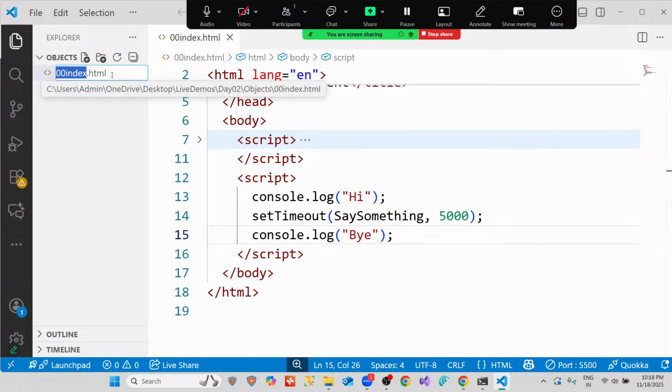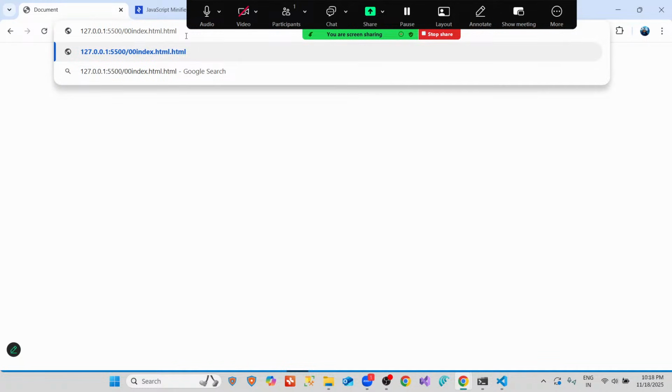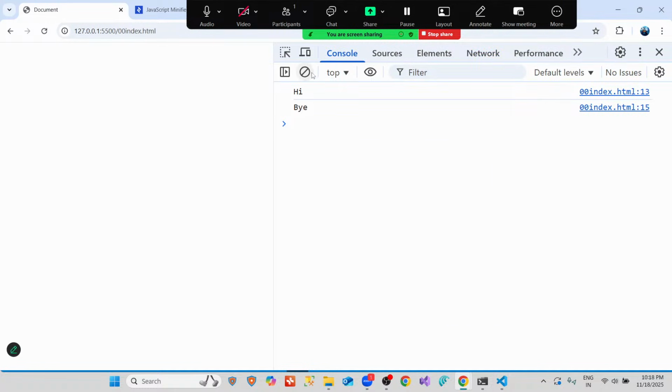Let's see, F12. Here we go. Observe the console. Clean, and I'll refresh this. Observe what happens. When the code runs, it says hi, bye.